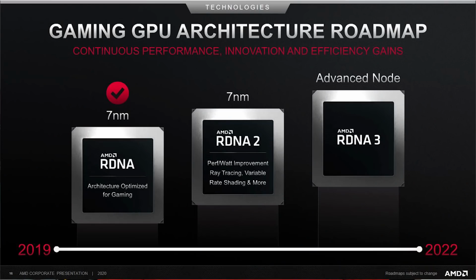But there's been an awful lot of questions and confusion about the PlayStation 5 and its GPU, not least of which is what hardware features the PS5 supports. And this has been even more confusing because of what we thought was a Sony employee stating that the PS5 was somewhere between RDNA 1 and RDNA 2. Now, at the time, it was very unclear whether this was an actual employee of Sony or someone making a troll account, basically just pretending to be this individual.